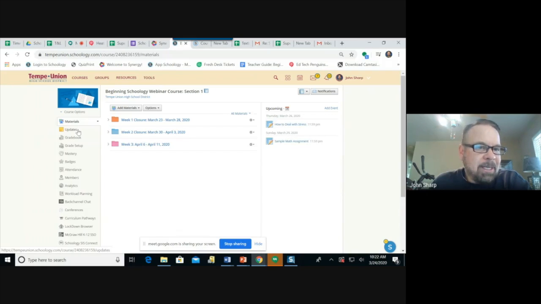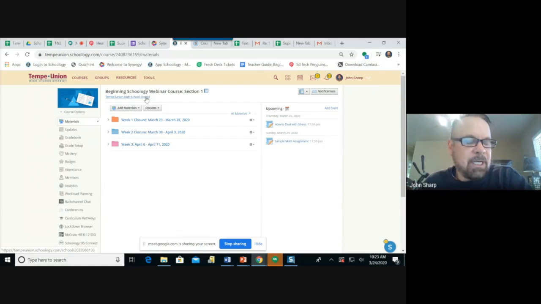But students are not typically used to clicking on this updates button, even if there was a little number 1 here. So I'm going to show you a feature in updates that will post your announcement to the top of the screen and the top of their course. So when they do log in, that's the first thing they see in your course.